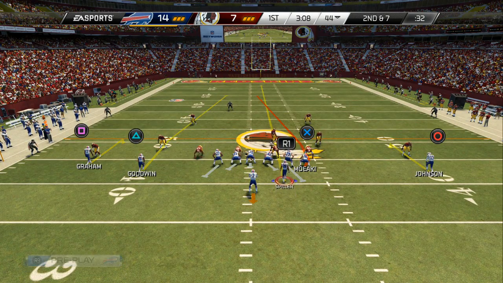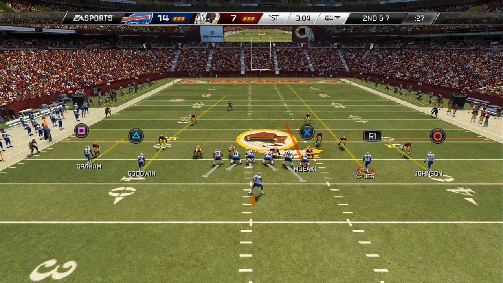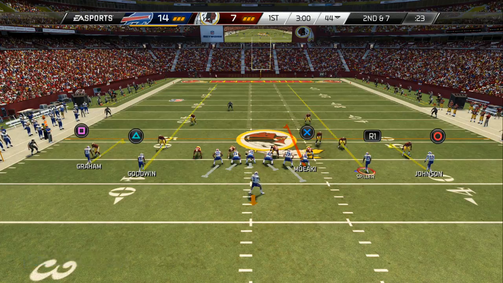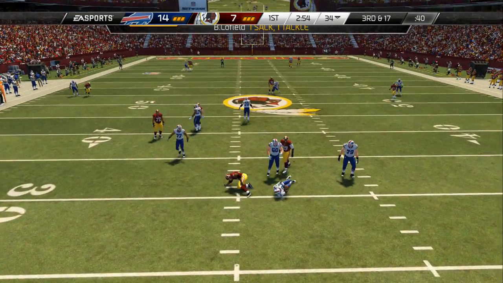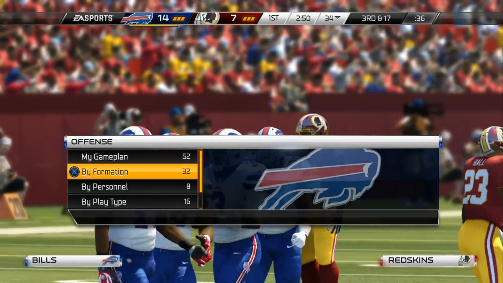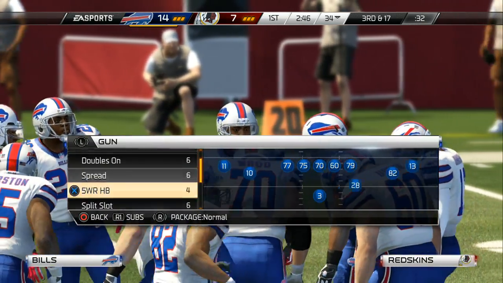Goodwin in the slot. Motion, the running back goes in motion. Standing back in the shotgun, ready for the snap. They're going to get him here. That's what the quarterback would love to see. They don't have to blitz on the play. One of their defensive linemen gets a sack without any blitzing.